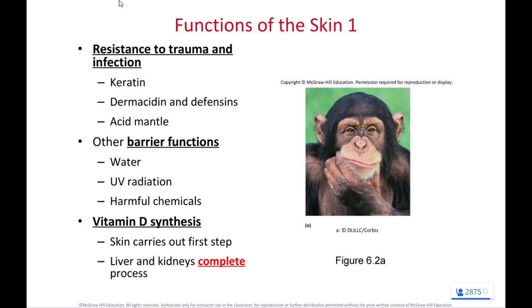It's also going to allow us to have vitamin D synthesis, and this is a common misconception people have. A lot of individuals will say, we need to go outside so we can make vitamin D. I'm going to be picky with my language here. We need to go outside so we can activate vitamin D. This whole process of making vitamin D is a two-step process. We need to take this vitamin D molecule and activate it in our epidermis. When we expose it to UV radiation, it's then sent to the liver where the process is finished.